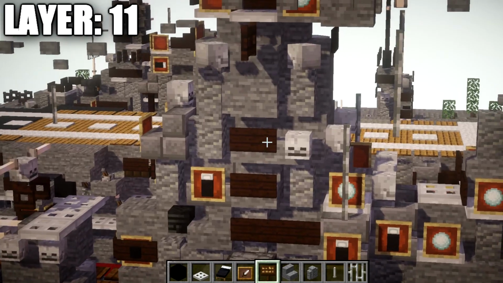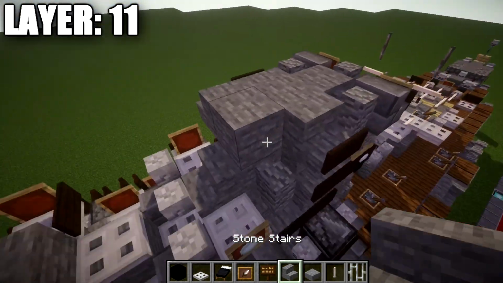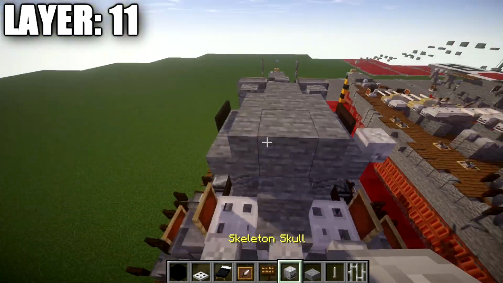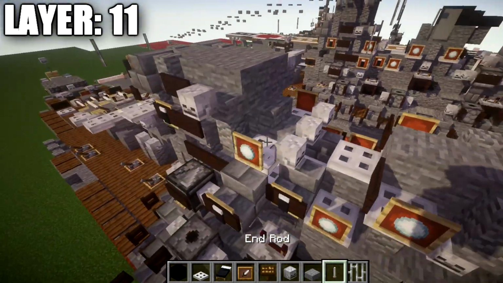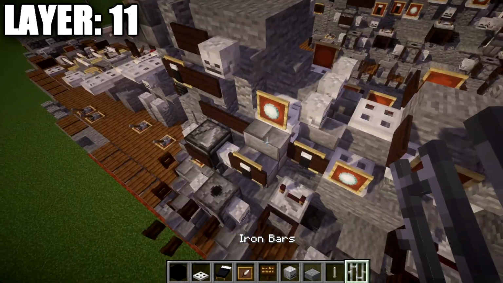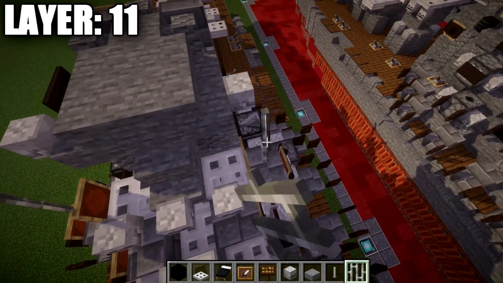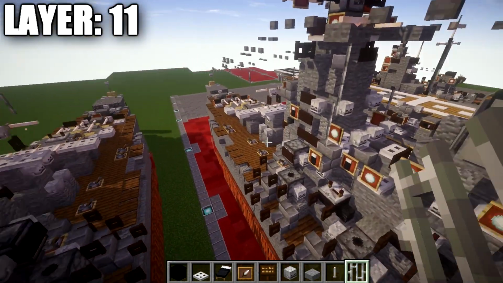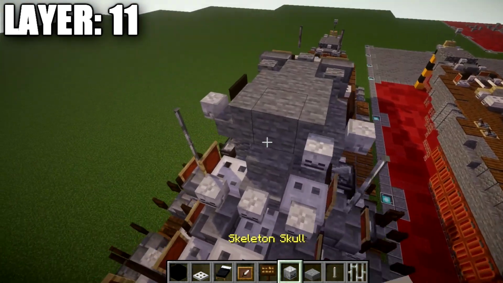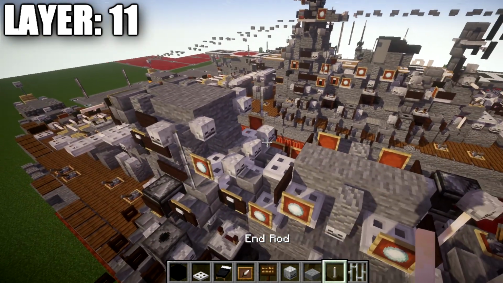We then want to go ahead and place down a stone full block in the center here, stone stair to both sides, and a skeleton skull coming off the faces of those stairs like so. We then want to go ahead and grab iron bars, and we're going to place down 1 and 2 iron bars up from this stone stair. Same thing over here. So just like that on both sides there. And on the back here, we're also going to go out to the sides of the stairs here. We're going to place down 2 skeleton skulls like that on both sides.